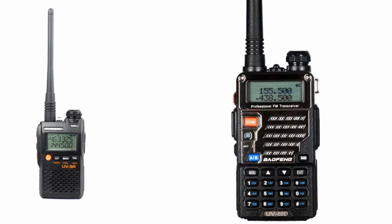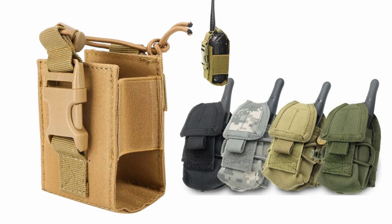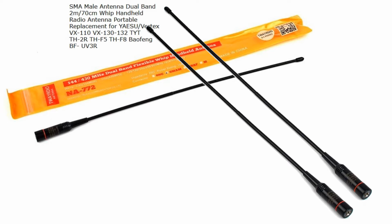So next we move on to our radio. Earlier we had bought one that was on the requires list. Now we want to have a way to better secure that to our body to have easier access to it. These will vary depending on what radio you have bought and or what radio you intend to use. Also with the radio, if it has an ability to have a removable antenna, which most of your aftermarket ones do, your Baofengs absolutely do, you're going to want to get a longer extended antenna. And this is going to give you better range on your radios, both for sending and receiving. Some of these AOs can be a pretty good distance away, and when you're dealing with buildings, it can be very difficult to get those signals out.